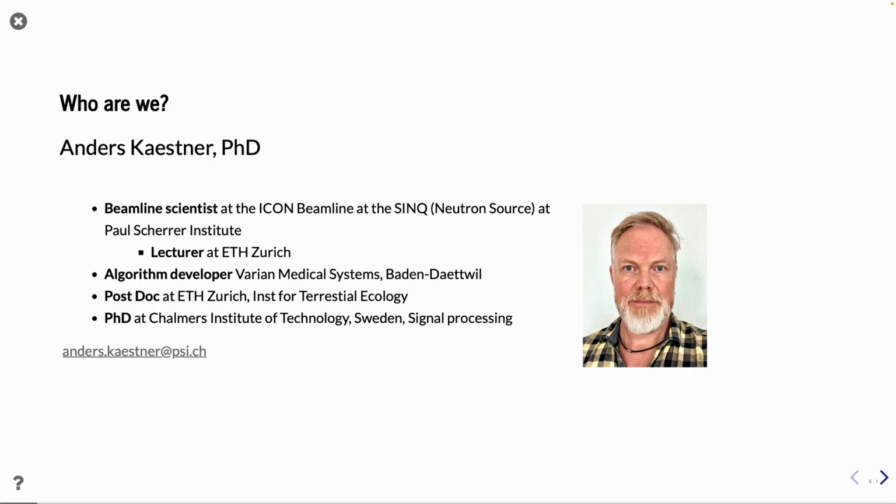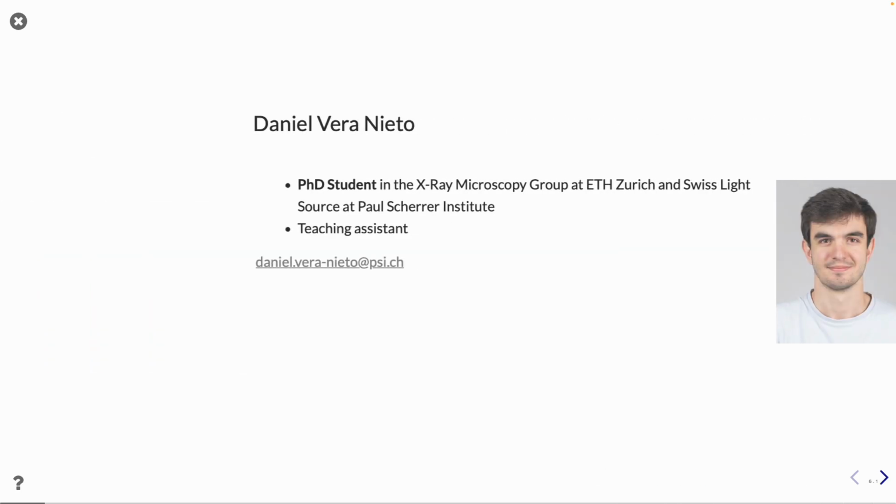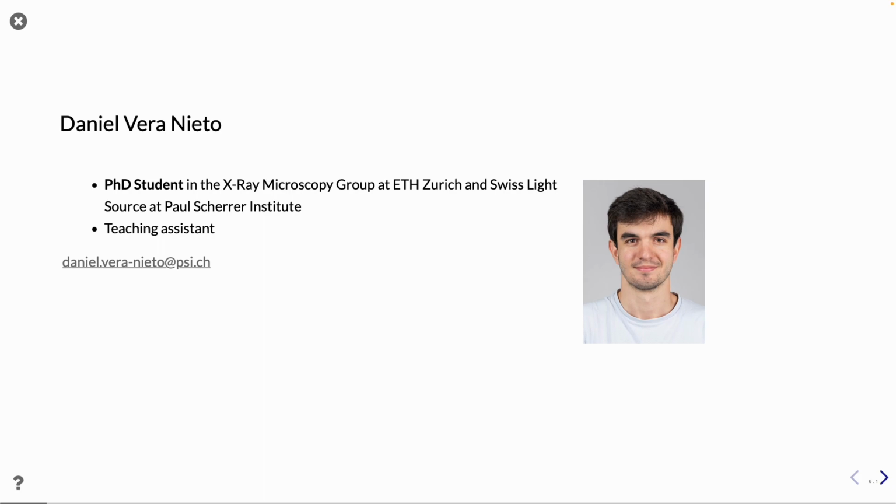First of all, who are we? That's me. I studied computer system engineering in Sweden, and then followed up with a PhD in signal processing. Then over three corners, I landed up working as beamline scientist, kind of a physicist. So I did a reverse jump compared to other people. Usually people from physics go into software engineering. And then I worked a little bit as algorithm developer in a company. And that's about me.